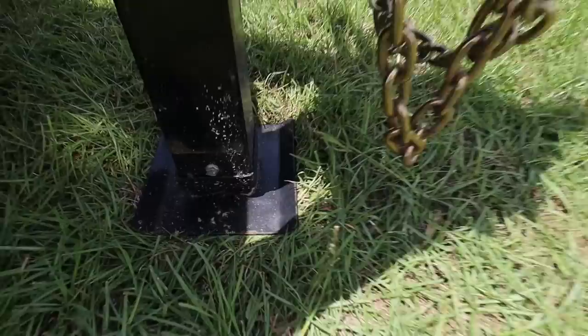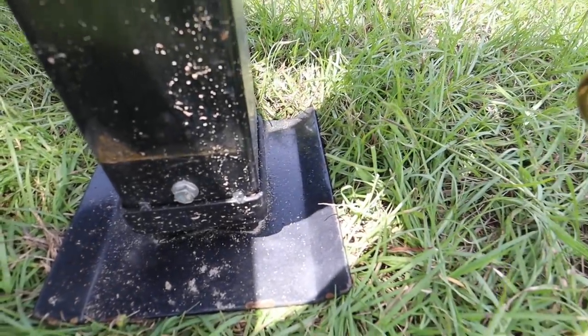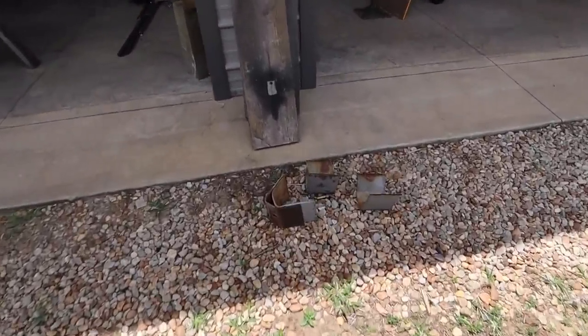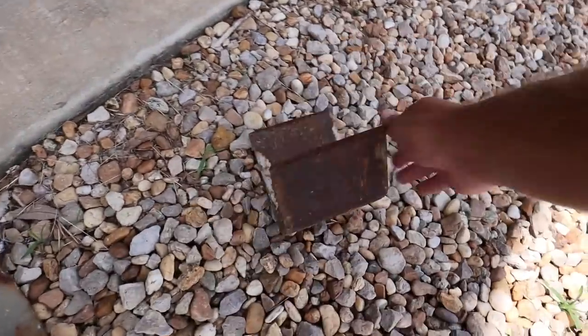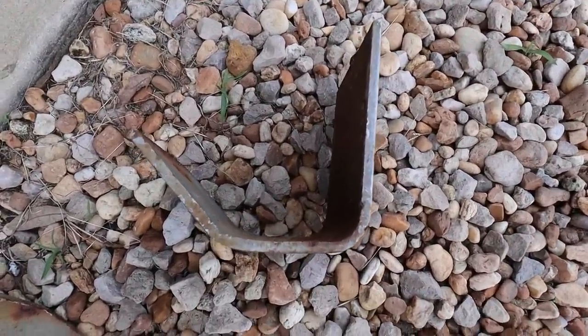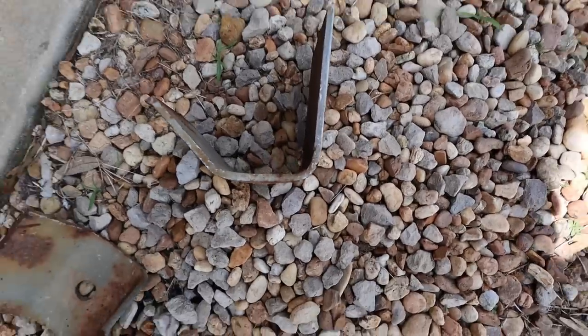See how this front jack right here has a lip front to rear? That's so it can't actually dig in and hang up in the ground. So we're definitely gonna need to put a flare on the feet, and it just so happens I found some scrap steel over here. There's some legs I cut off of a propane tank. Well, they already have enough flare going on, although, well, it's not symmetrical by no means. We'll just cut it off here and here, weld those to it, call it good.